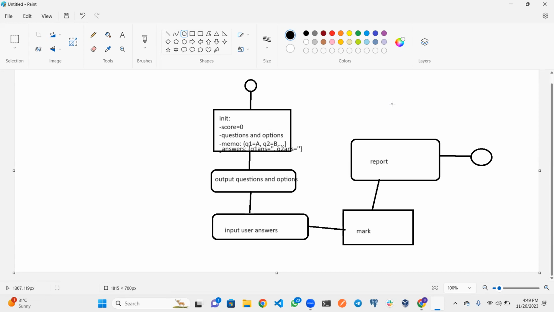The only thing that you detail is the initialization. Can we just create a pseudocode for each and every question?